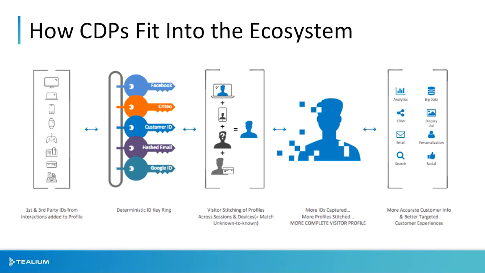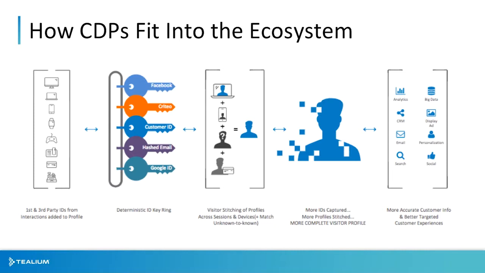CDPs do not use this data. CDPs are customer data platforms, and they fit into the ecosystem quite differently. And you can read this again from left to right. CDPs actually don't allow a company to purchase data. CDPs collect data for companies on their own domains. That's the difference. CDPs work with first-party data. Let's see how this works.